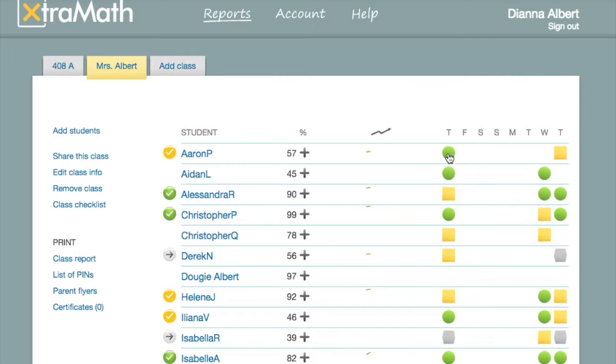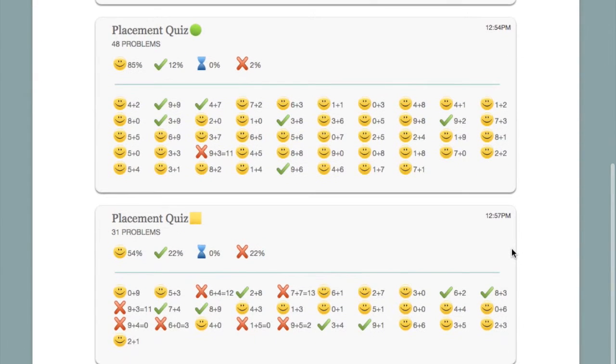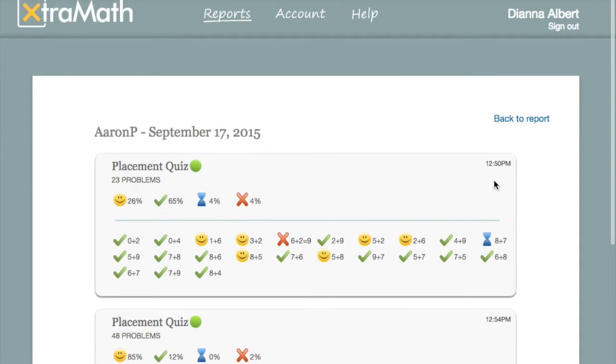And these icons, if you click on it for the day, this tells me on this day, this is how Aaron did on his 3 sets. So at 12:54, these are the set of problems that he had, and then at 12:57, these are the set that he had, and this is where he's at. This is good to take a look at so you can see what they're missing and then hone in on those facts and give them some strategies, and hopefully that'll help them improve.